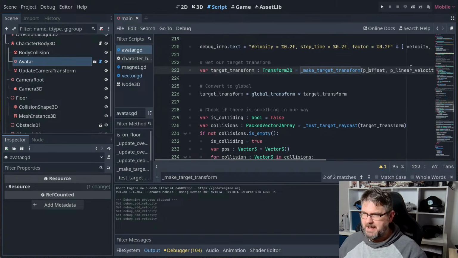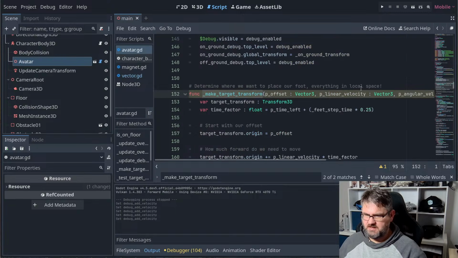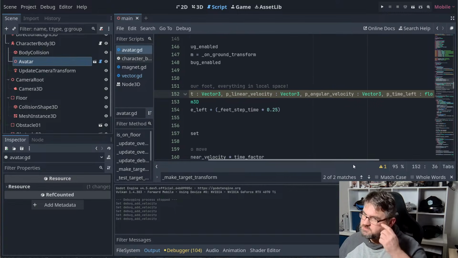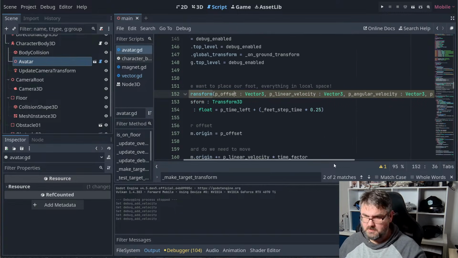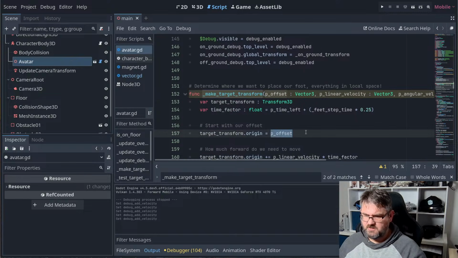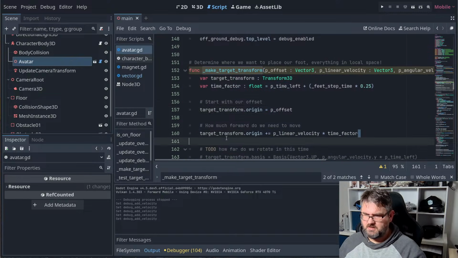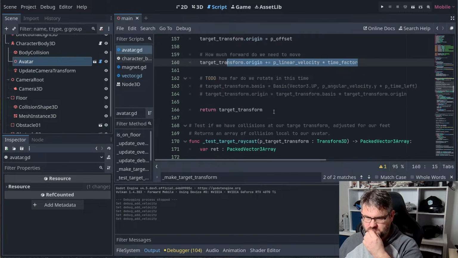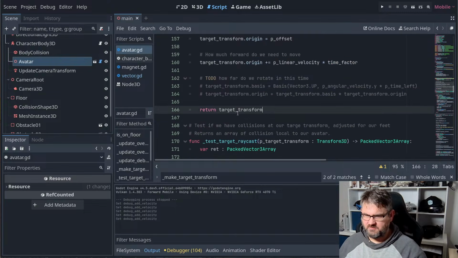But okay, that part of it looks good. We got our offset here. Time left. Okay. So what we're doing here is we're starting with our offset, and then we're adding that in. And then we're returning our target transform.